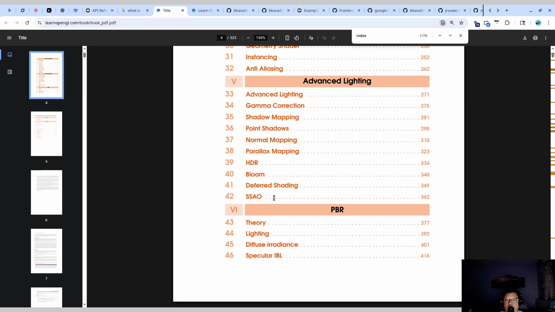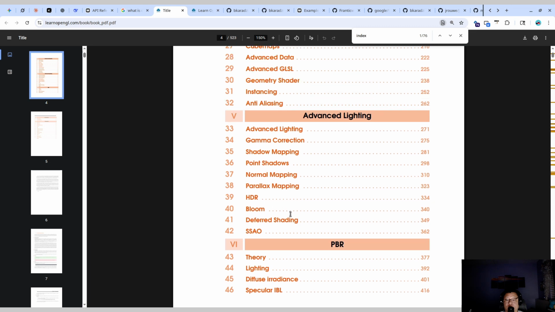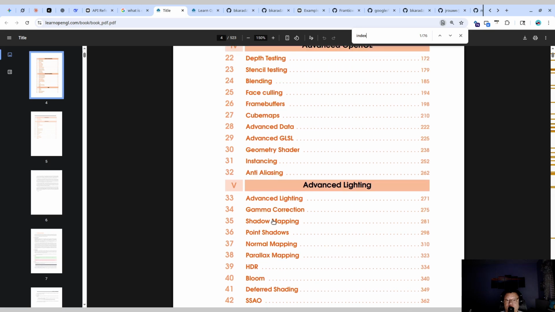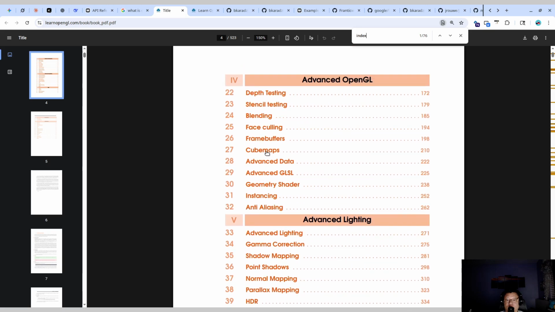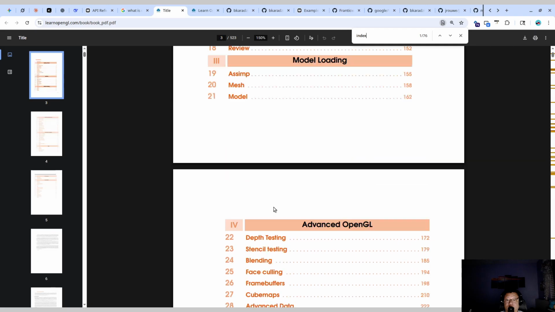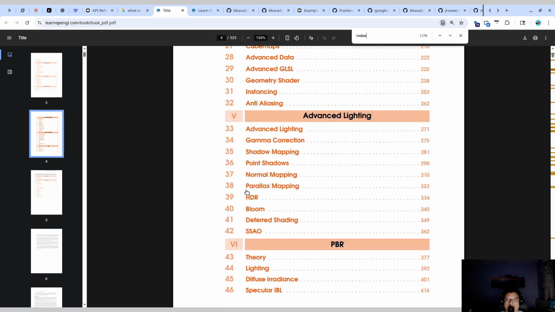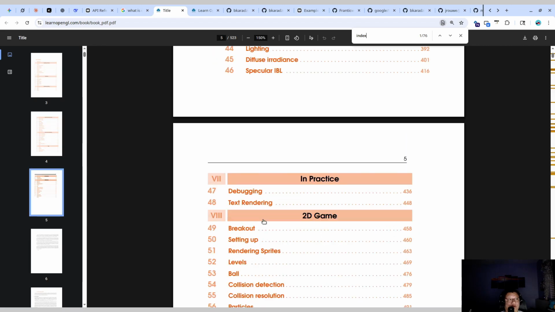It has ambient, what is it? Ambient occlusion, ambient something. Oh, parallax mapping. There is something with parallax. Yeah, but I'm here, so making really very little progress.